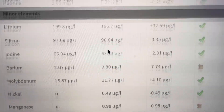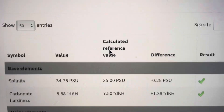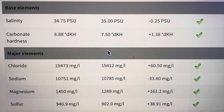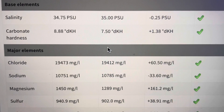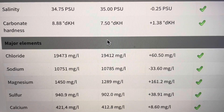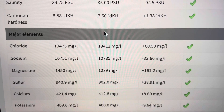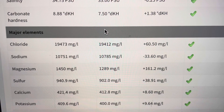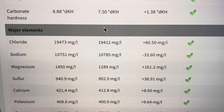Which test is wrong, which is right? My assumption would be the test from Germany is correct, and the ICP tests I had done — which had some alarming results — were wrong. I just didn't expect that. You kind of expect your ICP test, especially when you pay as much as you do for these tests, to be accurate. Quite shocking to find that those tests are as different as they are. Buyer beware, I guess.